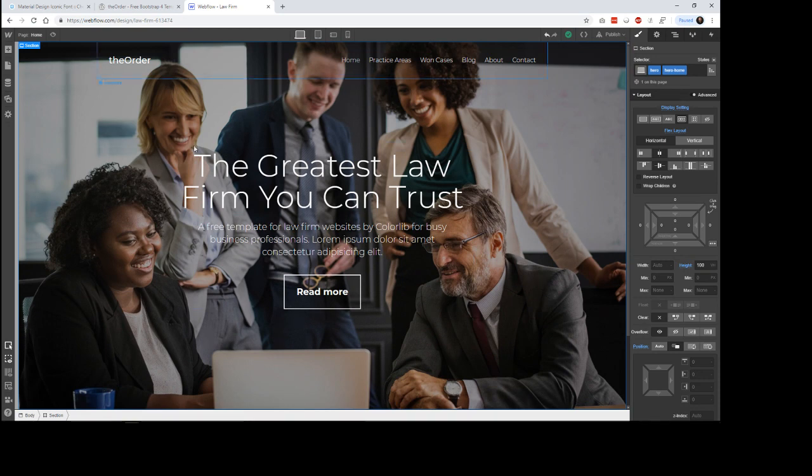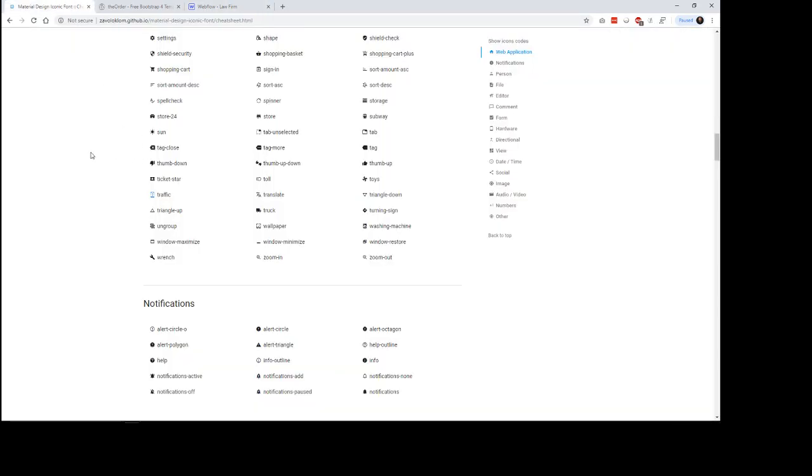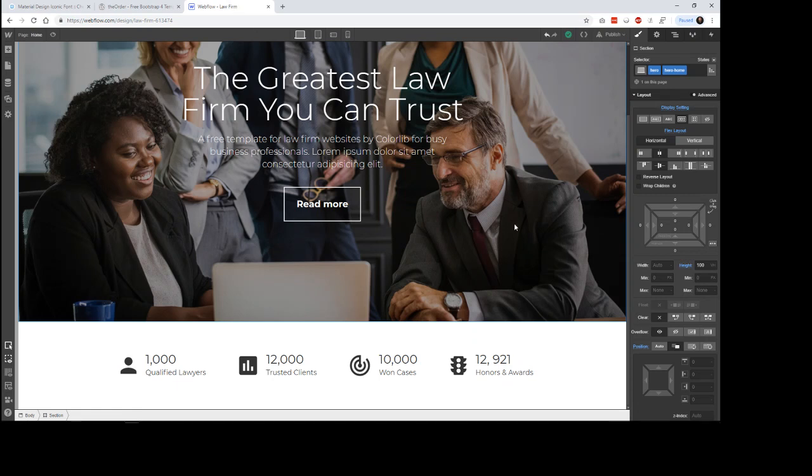So far we have this hero section, we have our navigation here, and then we have this little stats section, which I showed you in the last video, number 4, how to get icons. So you can use Font Awesome. I'm using something called Material Design Iconic Font, which you can see here, which is just the Material Design icons plus some. And I like to use those in projects. They feel more modern and a little bit less cartoony, I guess, than Font Awesome to me. They feel a little bit more grown up and a little bit newer, maybe is the best word.